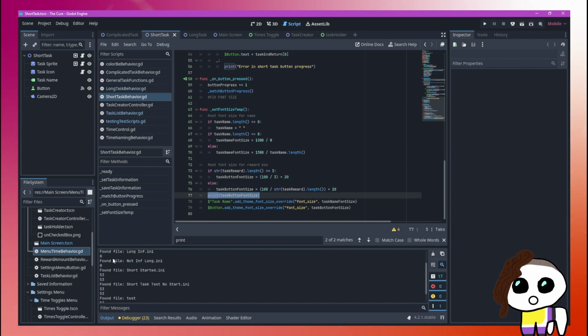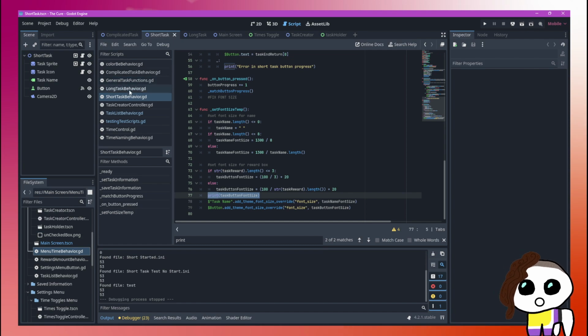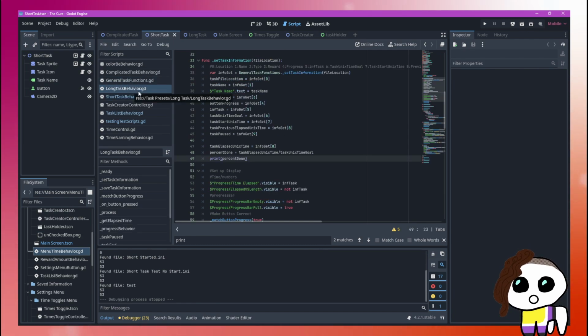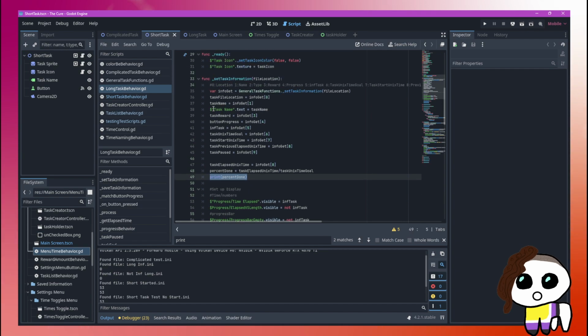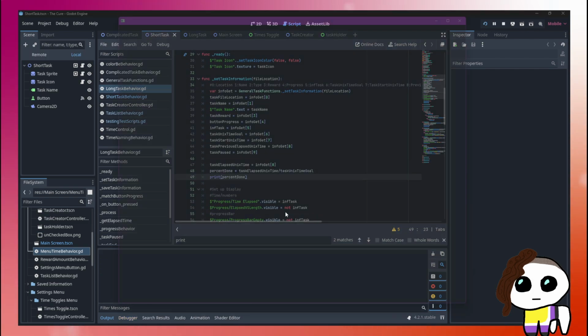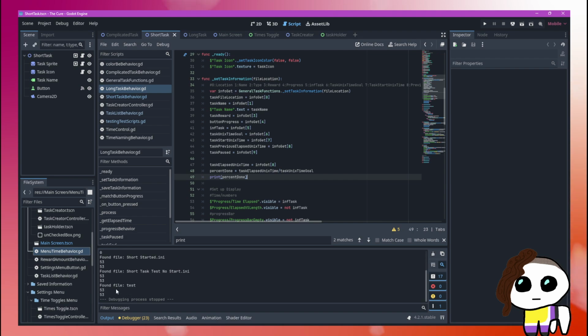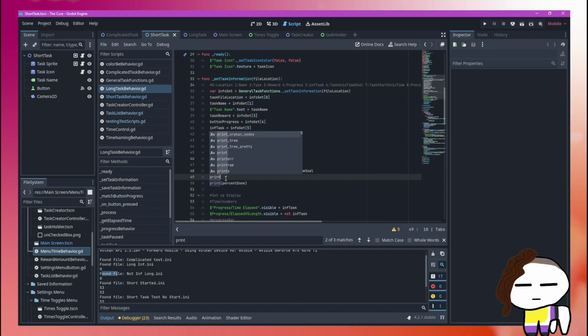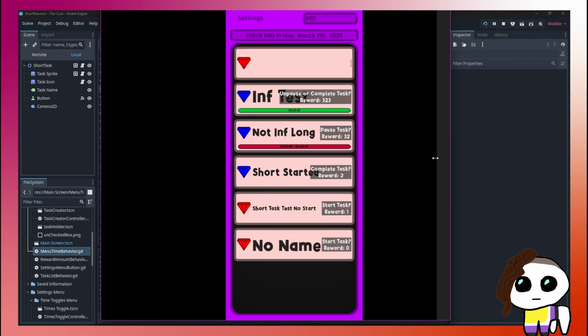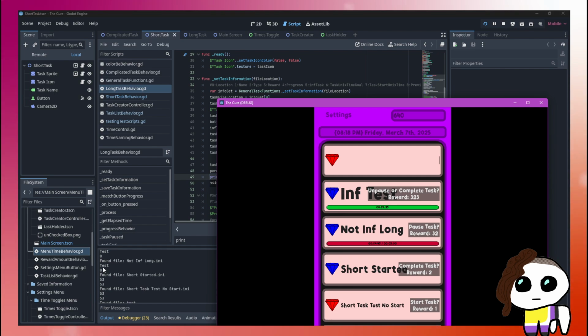Okay, task file long and file. So the problem I'm seeing is long task behavior percent done. It's not printing this actually. What? Wait, it's not printing percent done. Test 0.